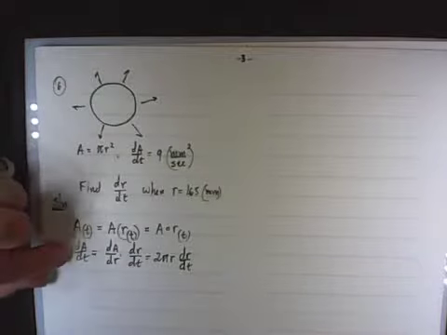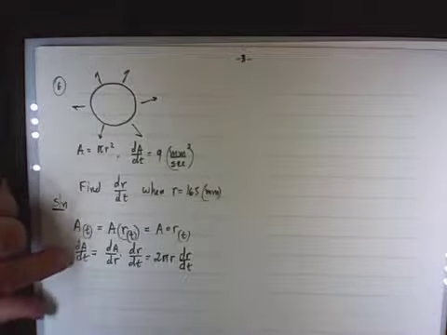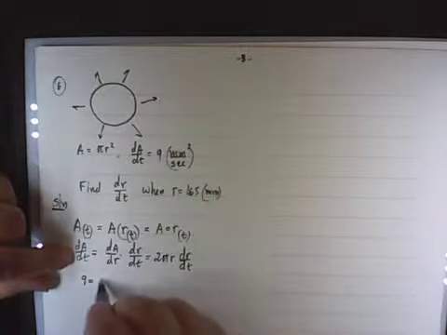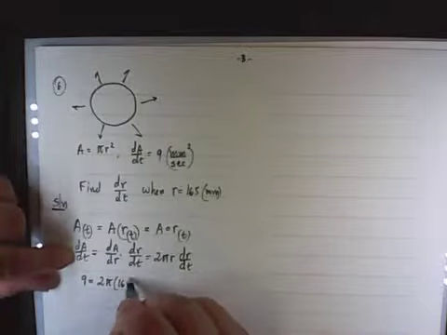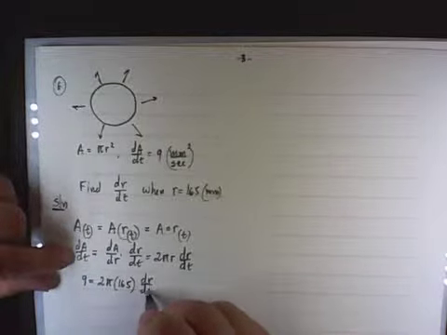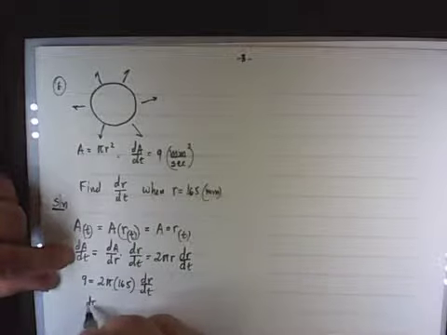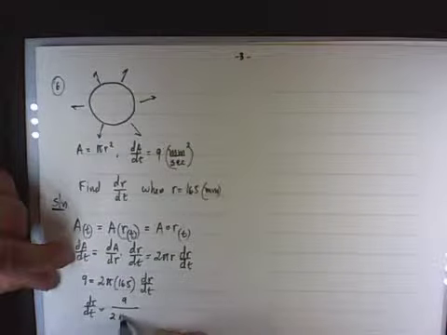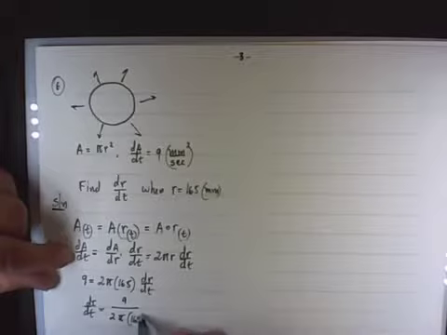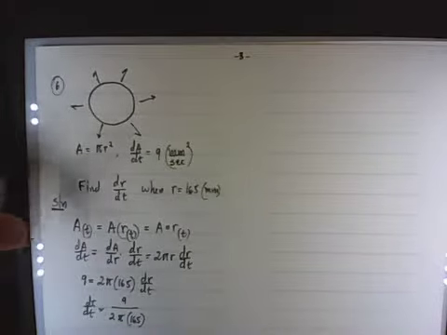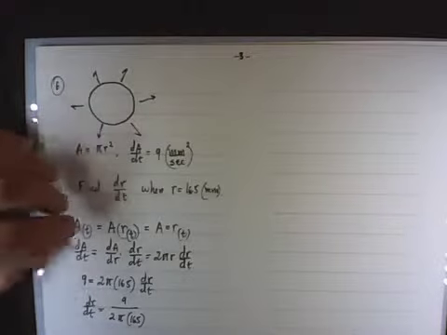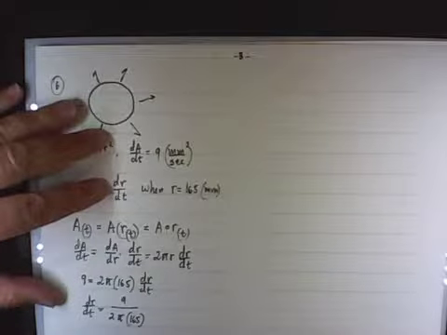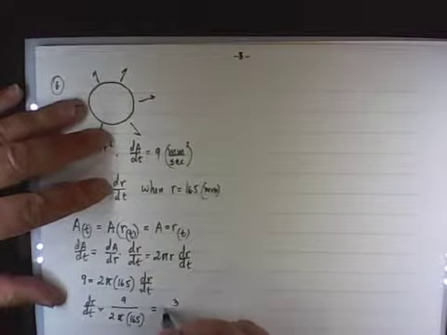And in this equation, we know dA/dt. Well, dA/dt is 9, and 2 pi, we know r is 165, and we need to find dr/dt. Okay, so from here you get dr/dt equals 9 divided by 2 times pi times 165. Okay, so twice 165, I believe, is 330. So we have 9 divided by 330 pi, right? You can reduce it to 3 over 110 pi.